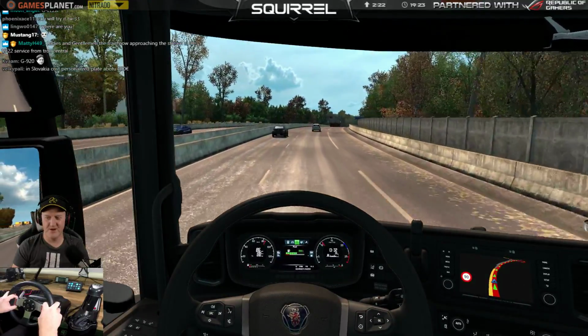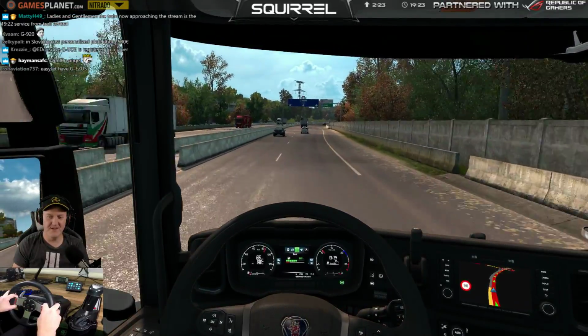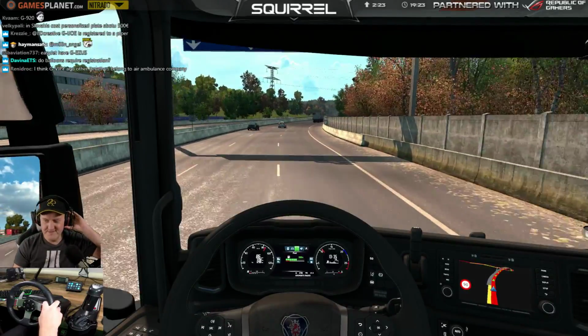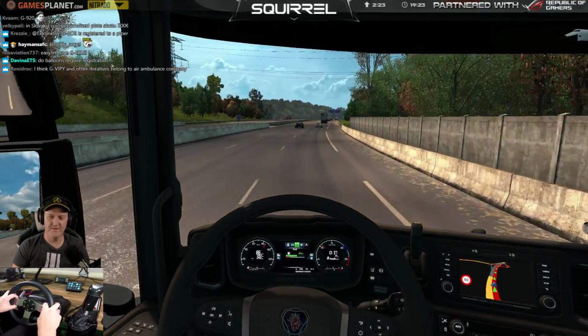In Slovakia, a cool personalised plate's about 500 euros. Over here it's all down to perceived awesomeness. I think one of the most expensive plates is DOC 1, DOC 1.